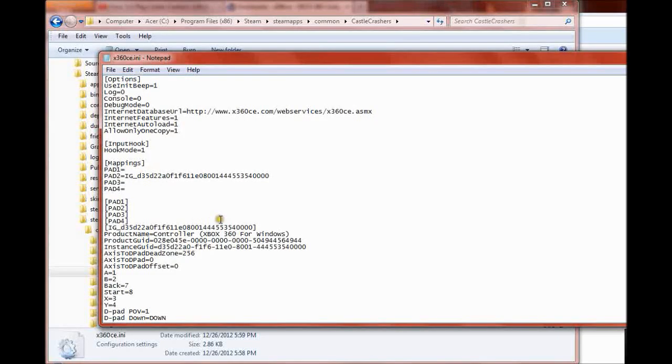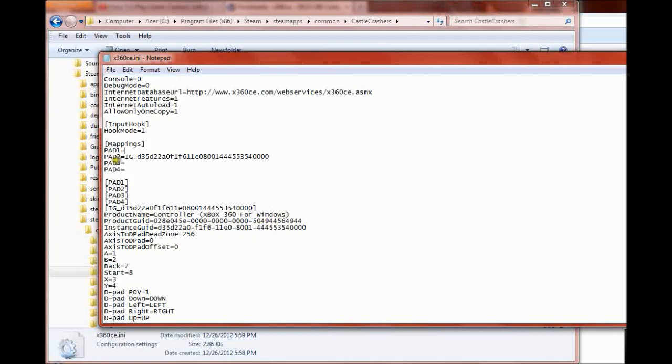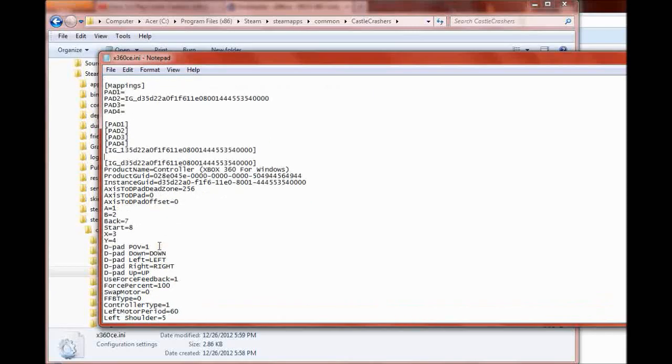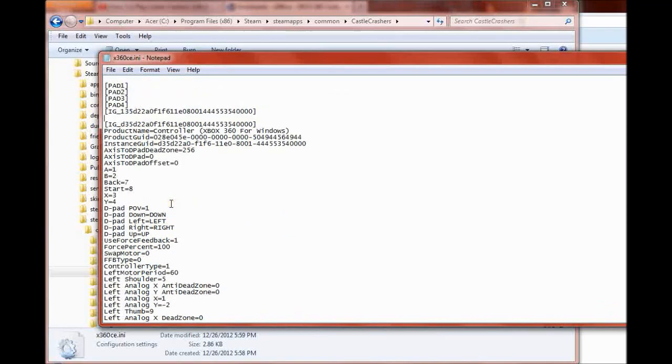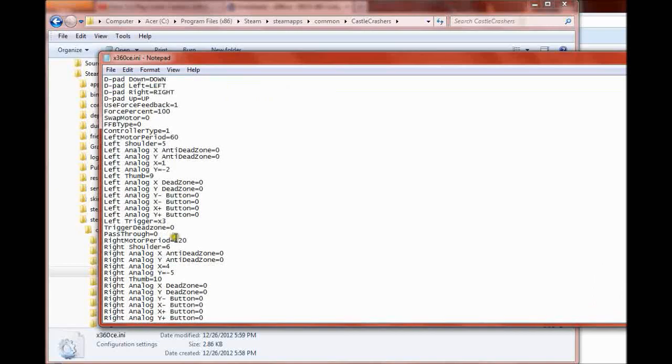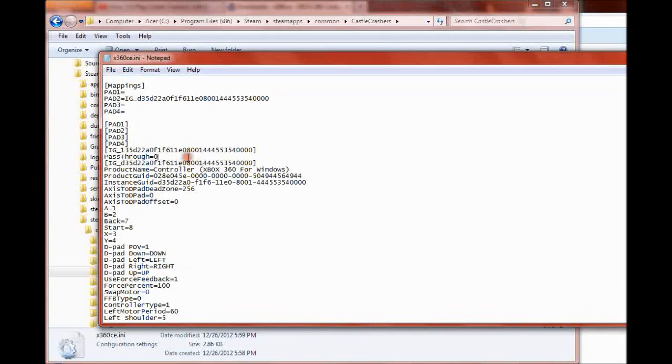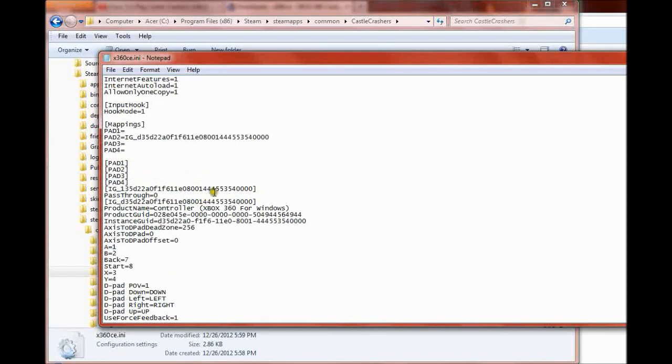So a way that I found to fix this is to create a fake controller to set to pad 1. To do that, I just copied the same identifier and then tweaked the number right here, so that it's just some number that's not going to mess with my controller. It's just got to be something that's different. And the only other thing you want to do is set pass-through to 0. Once I find where it's put. There we go. Pass-through. Copy that. Put it right there, so that it won't ignore this fake controller that we're putting in.